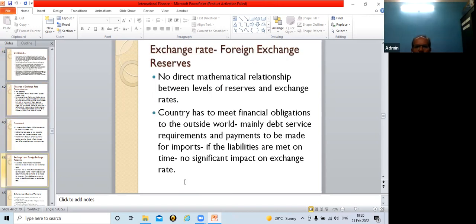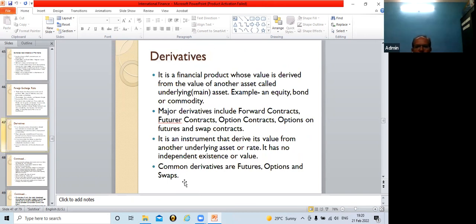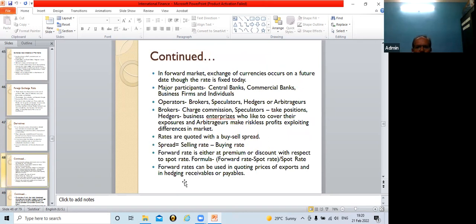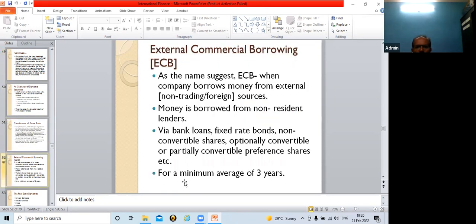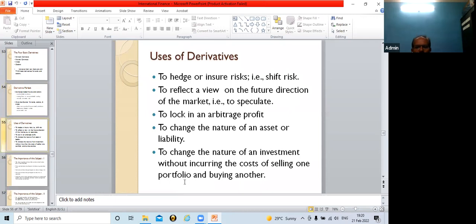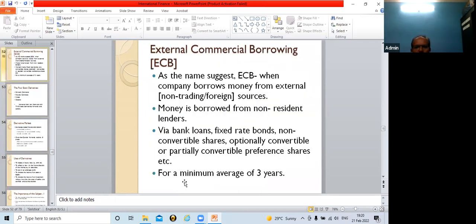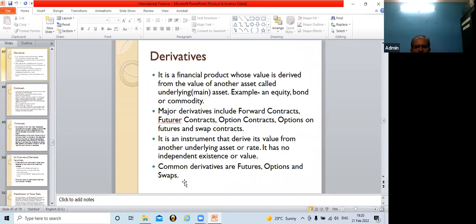A theory we have discussed. Now I will take you to the market, which is derivative market. And then we will understand forward market and future market. First, let me explain you derivatives market.